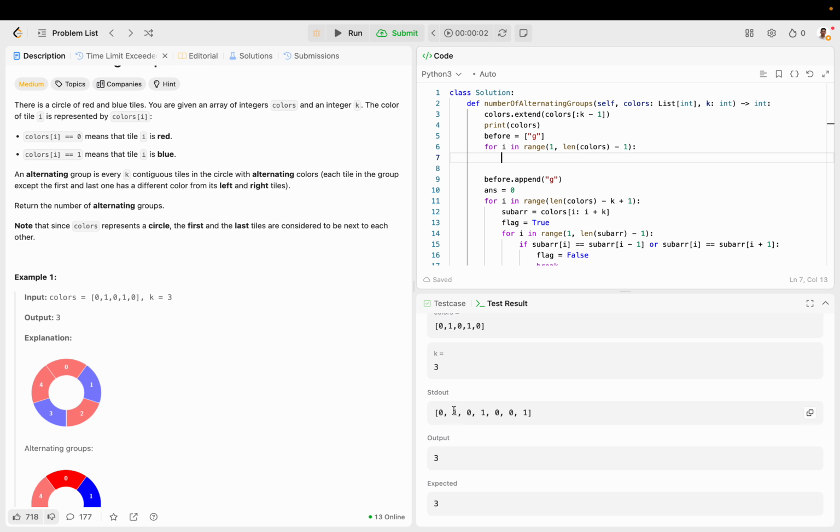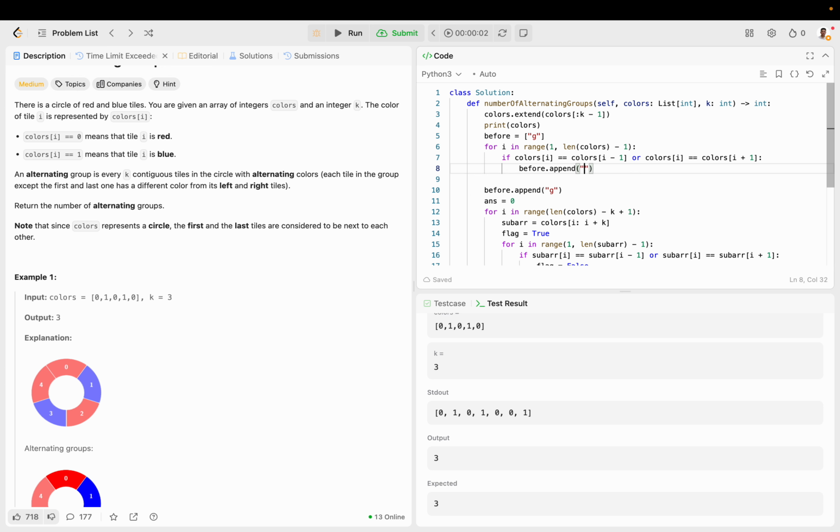And now this actually counts, right? So from this, left and right, are they both different? If so, good. If even one of them is the same from the left or the right side, then we append bad. So if colors of i is equal to colors of i minus 1, or it's equal to the right side, then we append bad.